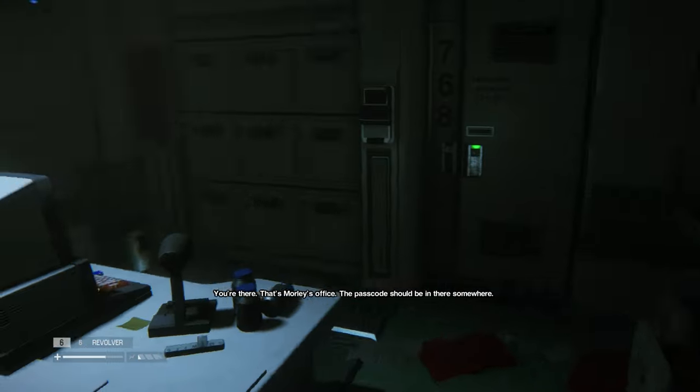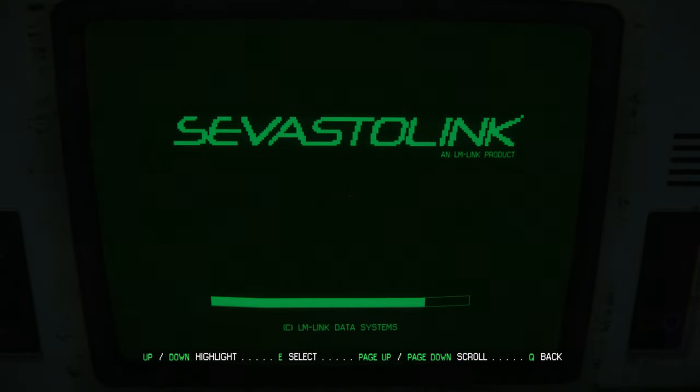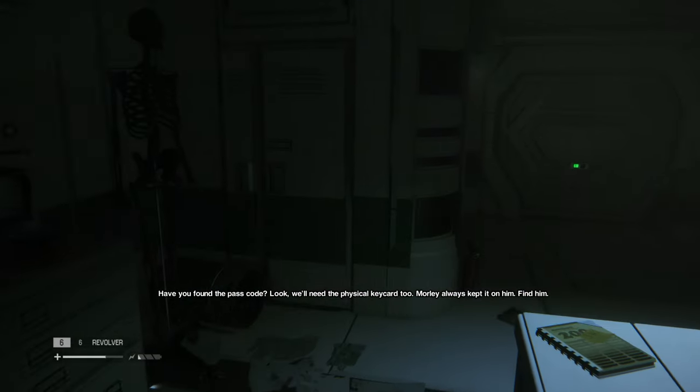You're there. That's Morty's office. The passcode should be in there somewhere. Have you found the passcode? Yeah. Look, we'll need the physical key card too.